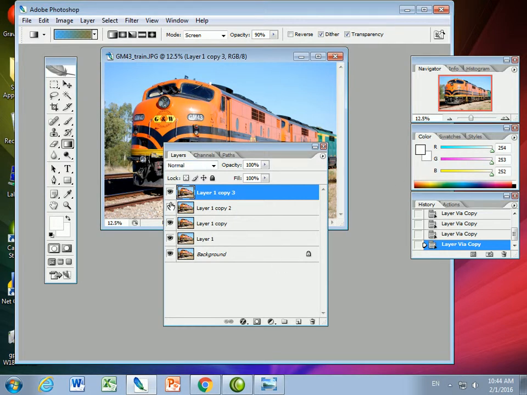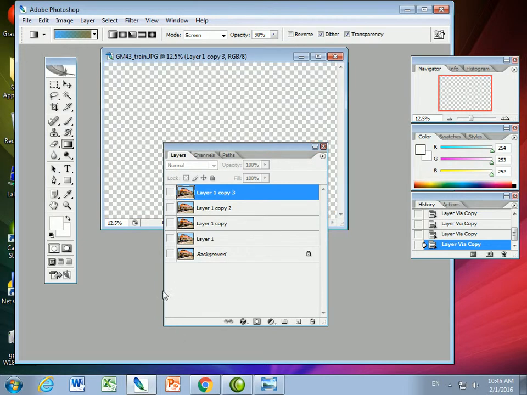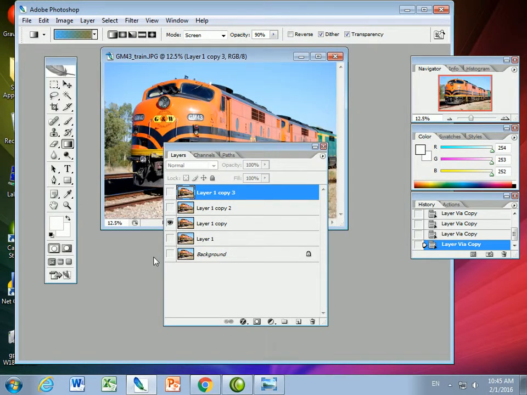Another important part of layers is the eyeball. If I undo the eyeballs, you cannot see something. If an eyeball is selected, for example, on layer 1 copy, you can see that particular layer.